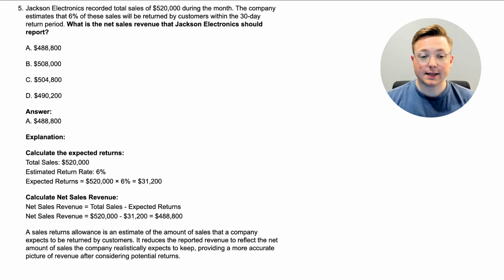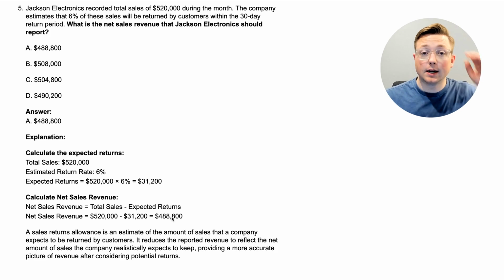All right, here we are at the answer. The answer is A, $488,800 is the net sales. This is a very straightforward concept for this topic, for the trade receivables and things like that. When it comes to the sales returns that you're expecting, it's really simple. You just take the sales that you had, you multiply it by the expected sales return rate of, in this case, 6%, and that gives you $31,200 in this case. You take that, you subtract it from the total sales, and that gives you $488,800 of the net sales revenue.